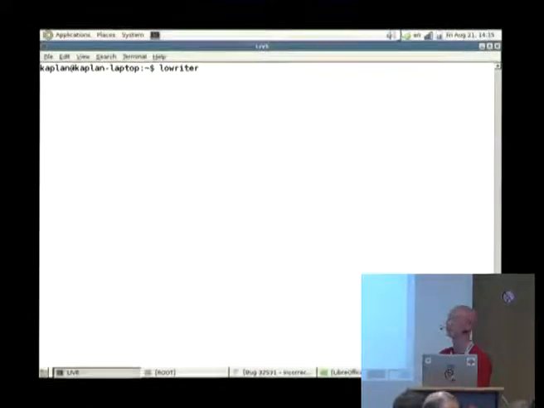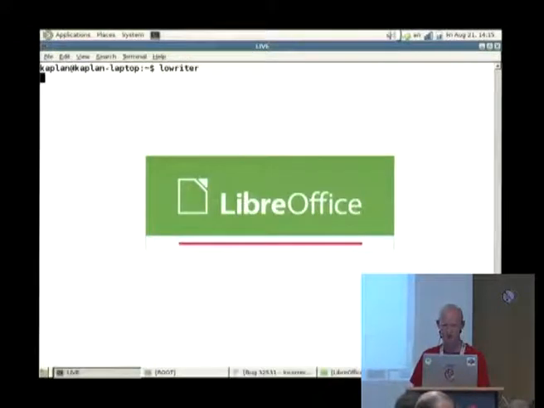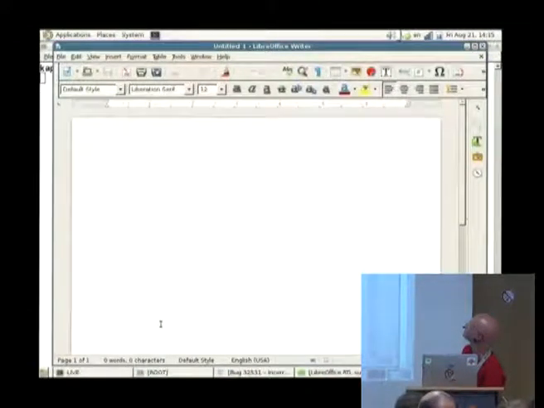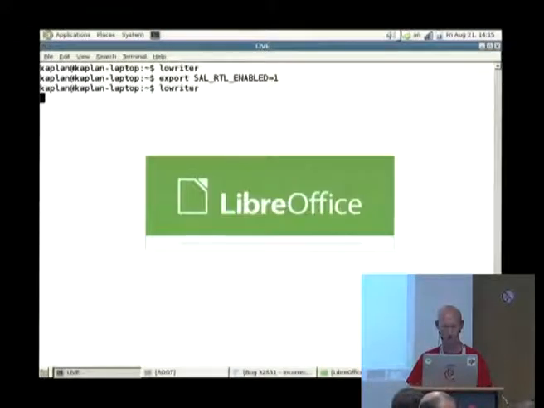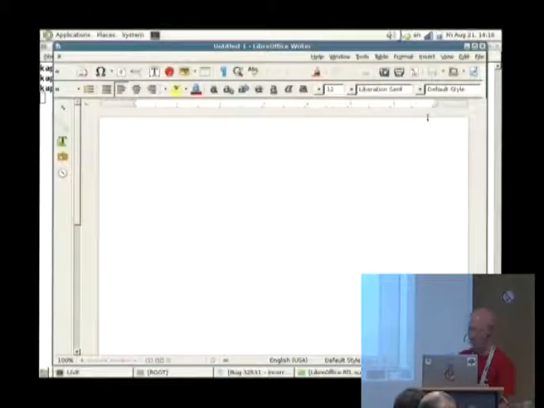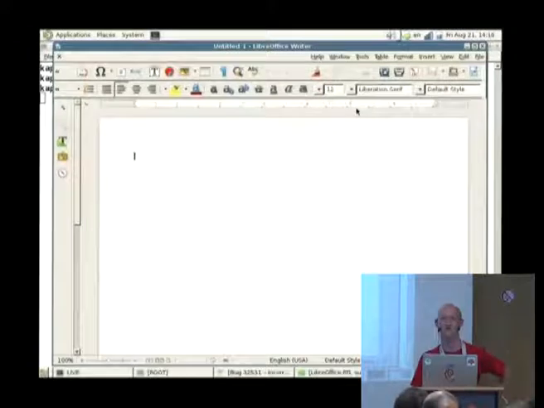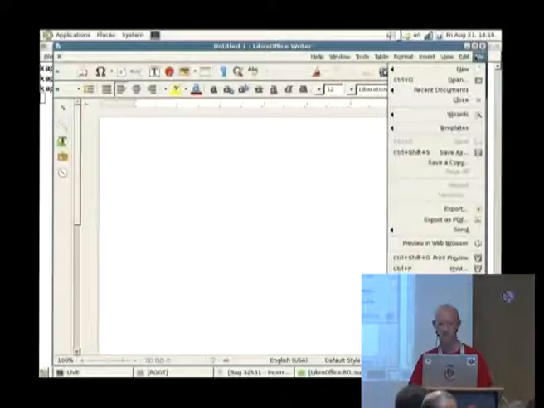A bit about right to left issues in LibreOffice. I guess that this, except for maybe the resolution, should be very familiar, regular LibreOffice. Who here uses LibreOffice? Okay. So we're going to go over how it looks in right to left mode and then add a little bit of translation. First, we'll show how it looks in right to left mode. As you can notice, all the menus are on the right side, and the direction of the items is also shifted. So the new button is actually here on the right side, and the menu opens like this.